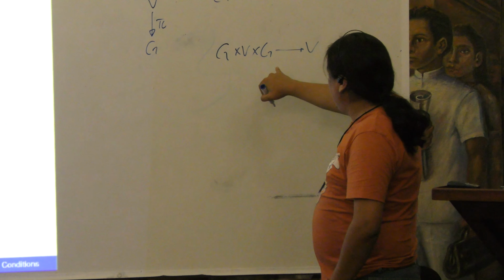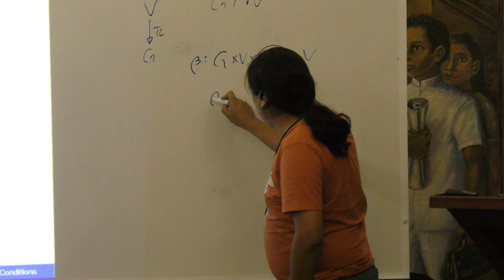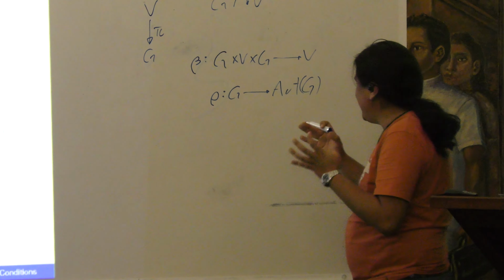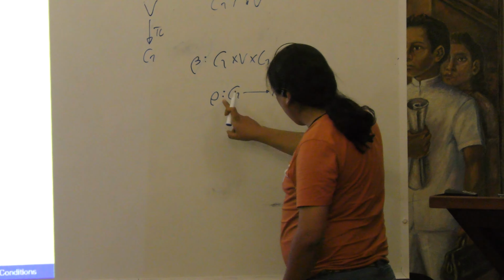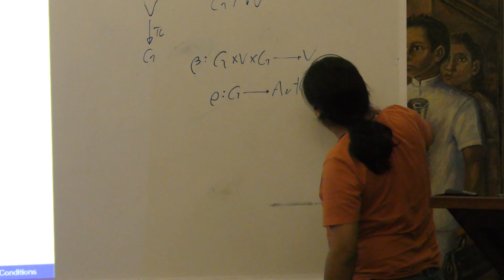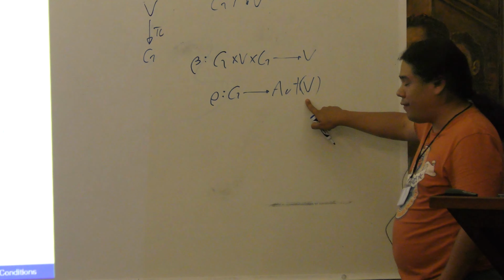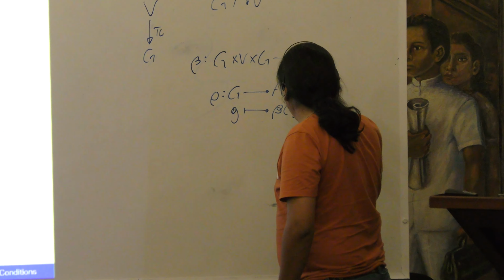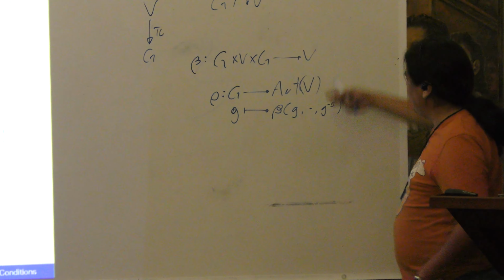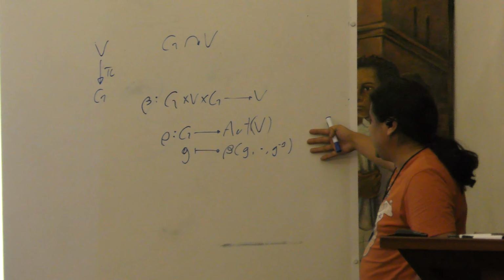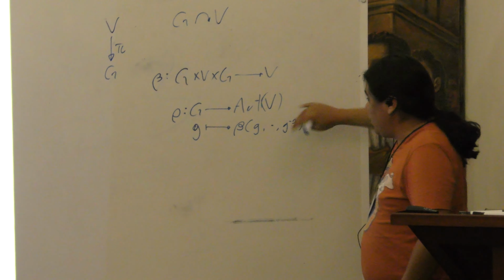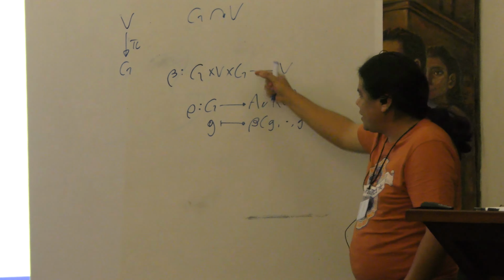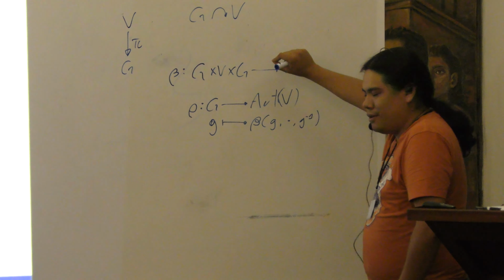And from that B action we can get a representation. We can homogenize, I don't know how to call it, of V. We can get a representation on each of the fibers by making an element G go to just conjugation. So given the B action, we recover completely a representation of G, and the other way around. It's unique, not essentially unique. So once you fix either one of these two, you get the other one.